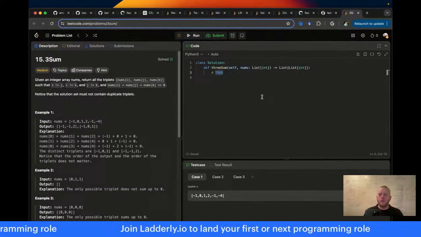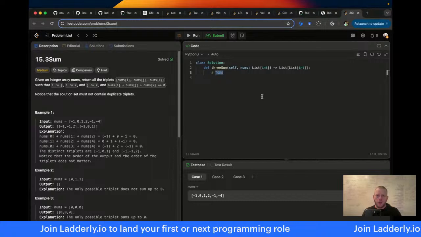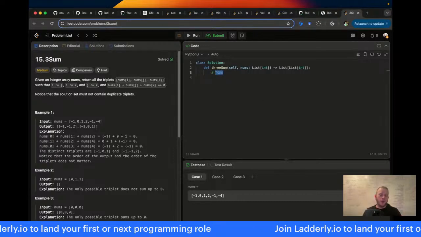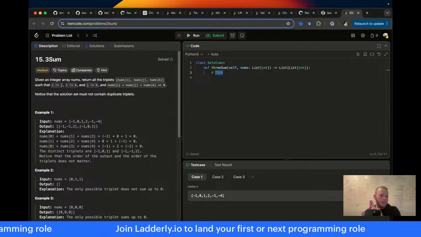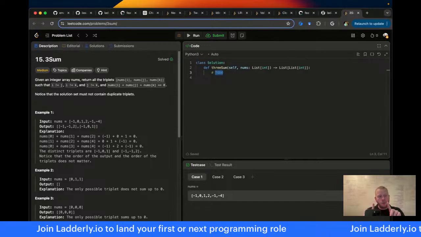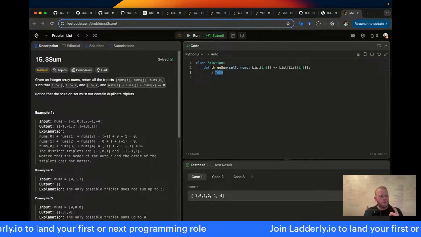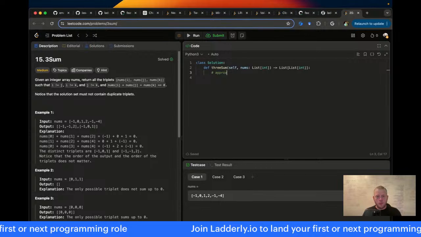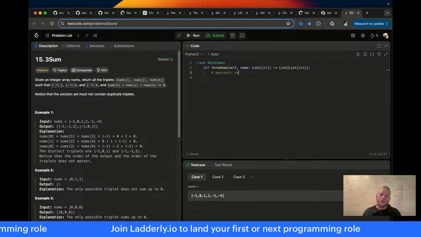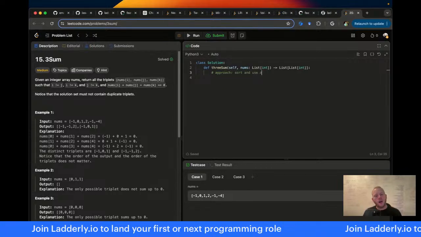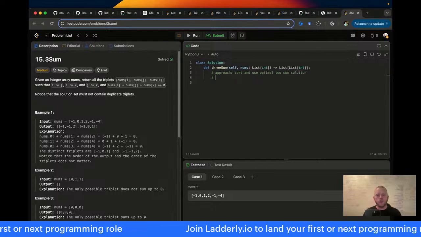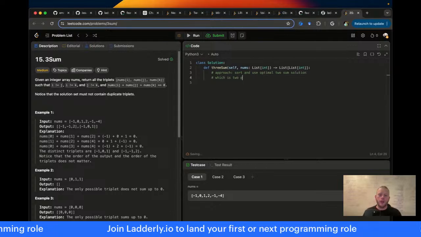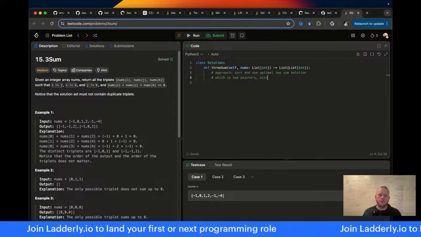All right, back to the code. So what's the approach here? The approach is we just did 2-sum, now we're doing 3-sum. Let's do 2-sum, and then that target can add with some third number to 0. You see how they're related? Approach: sort, and use optimal 2-sum solution, which is 2 pointers of n.